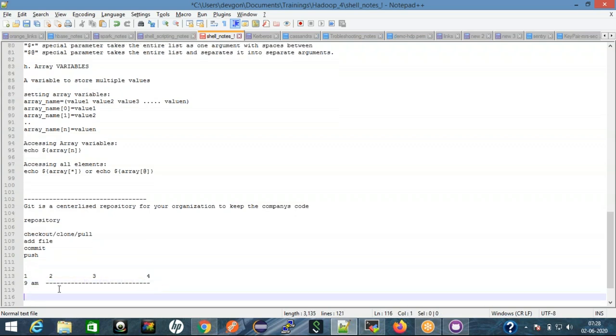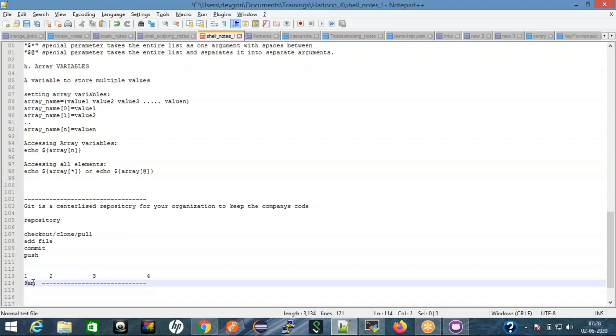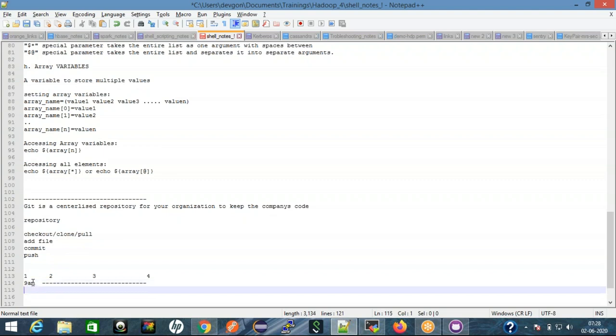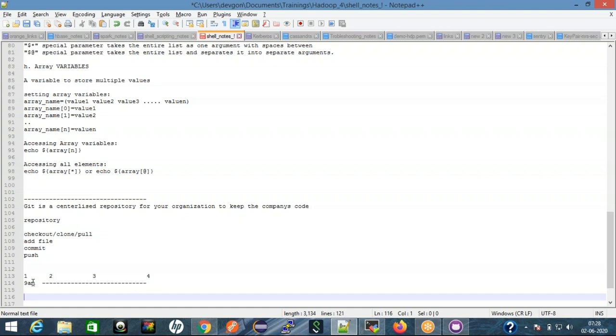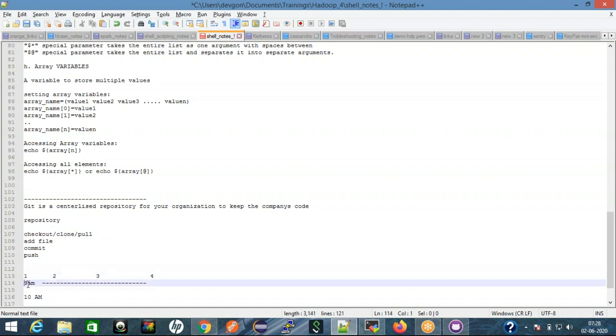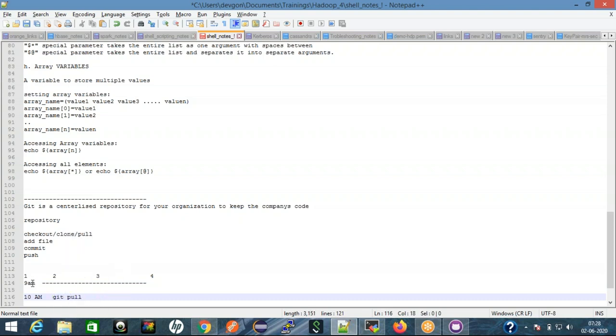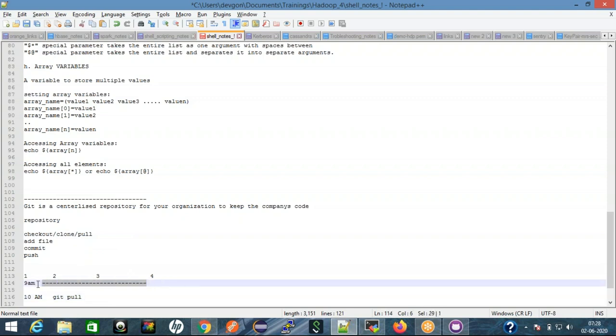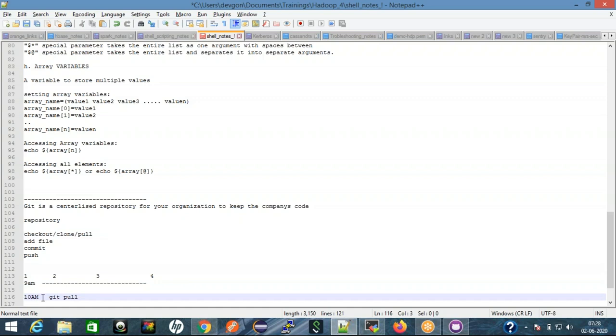Now what happens is the first person made certain changes and he uploaded those changes at 10 a.m. Now the second, third, and fourth person are not aware of these changes because they also downloaded the files when it was available at 9 a.m. So what they have to do right now is a git pull. They already downloaded that folder at 9 a.m., so they need any new changes that might have come up at 10 a.m.